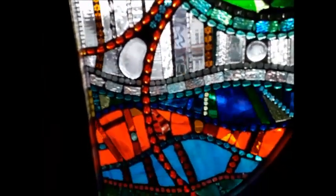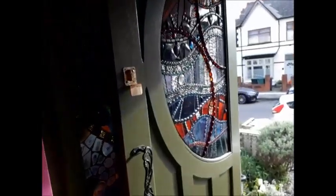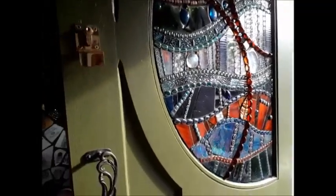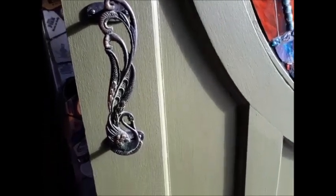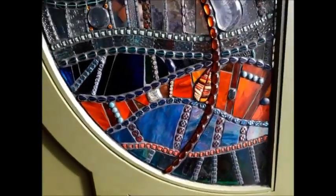So let me show you what it looks like on the outside. It is a dark green, so dark you can't see it. This is what it looks like. Got some nice brass bits. I might even brush some brass or gold paint on this. Let's see how that goes. Let's have a think about that. This is what it looks like.